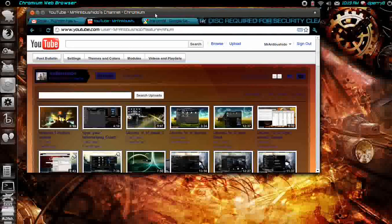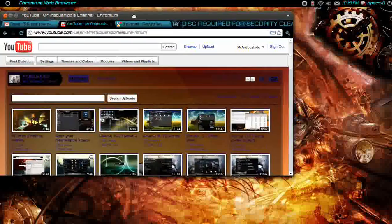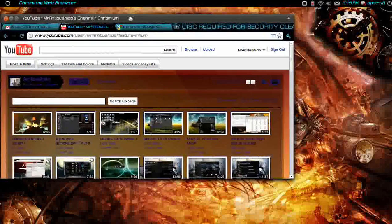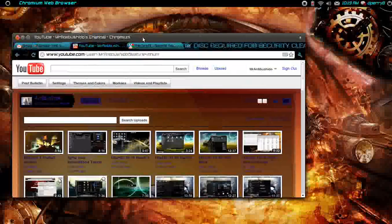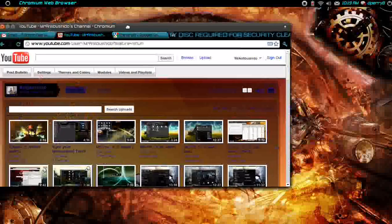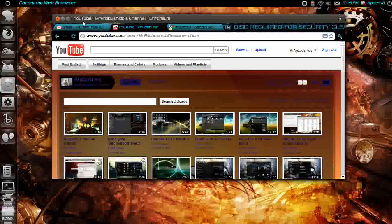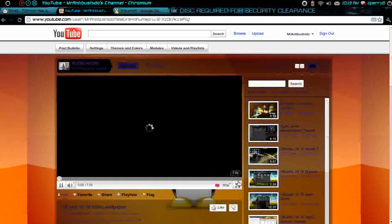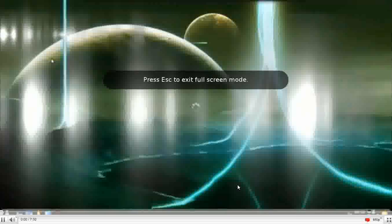I can bring up my Chrome and it's pretty cool. You can push the menu dock bar — it's not like the netbook version where it just stays in front, but it actually moves out of the way. It tries to cover up the whole screen. I'll give you a little example of it, like a full screen.